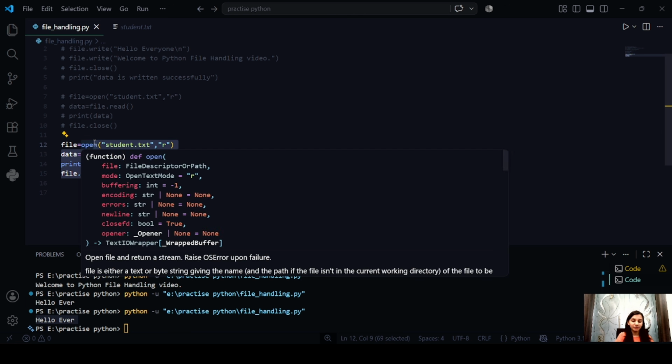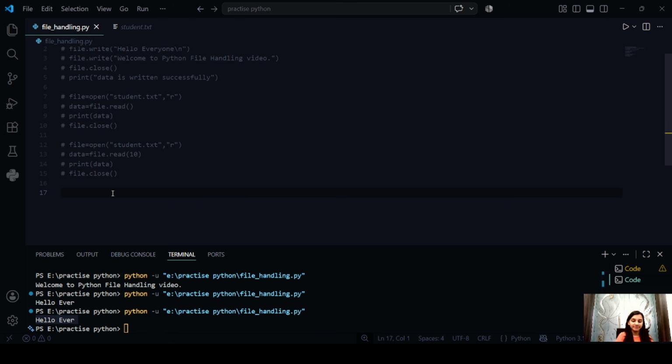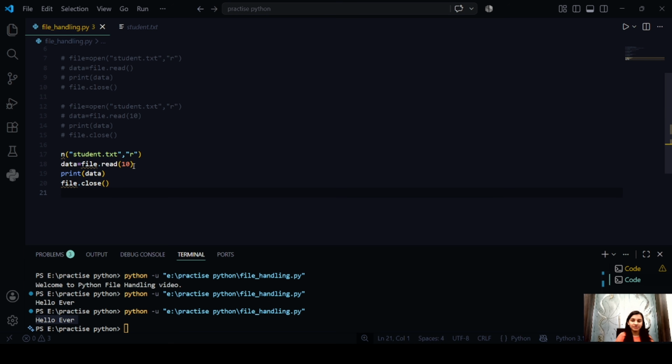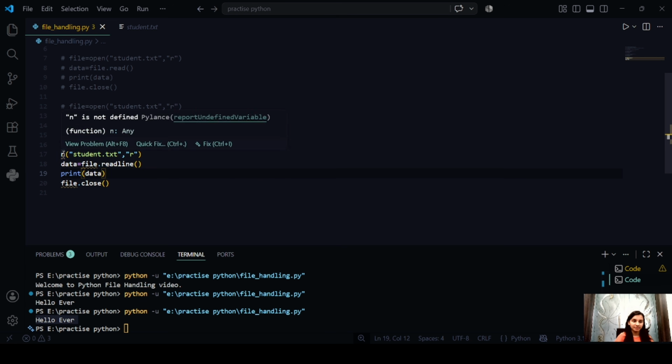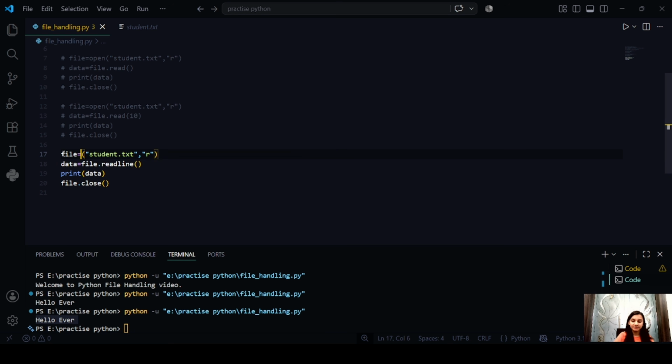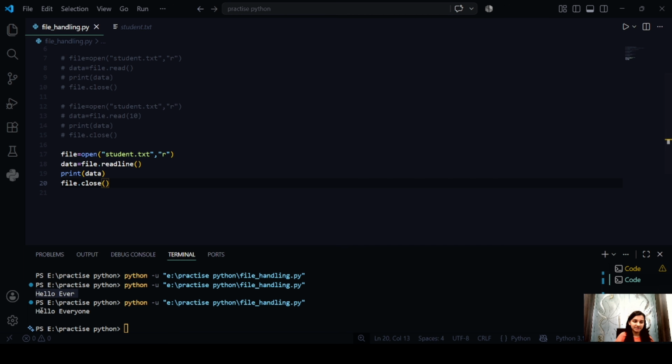Now, let us quickly have a look at how you can read one line. So, to read one line, we'll use a different method, which is the readline method. Okay. One second. We'll write file is equal to open. And now, on running this, we get the first line. So, this is the first line which gets displayed. So, line by line only, the data is being read. So, readline reads only the first line of a file.